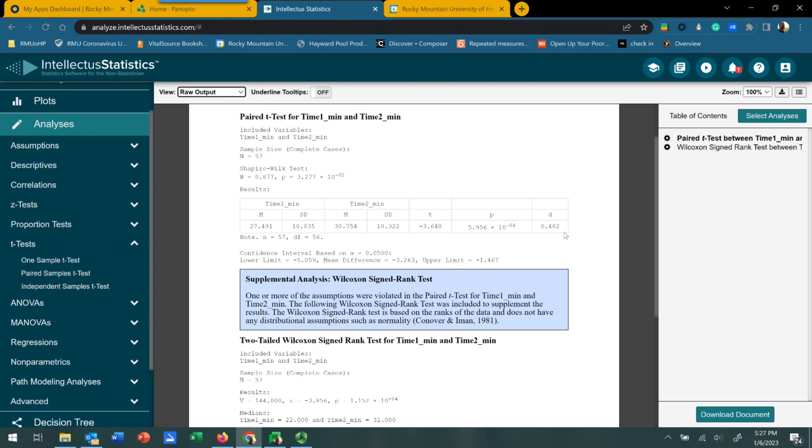And we can also see here the Cohen's d effect size of 0.482, which is considered to be a moderate effect. But you may ask yourself, well, okay, did they do better in the post-test compared to the pre-test? And so we need to go back to the means to examine that. And we can see the mean distance covered at the pre-test was, let's say, 27 kilometers. And then the mean at the post-test was 30 kilometers.